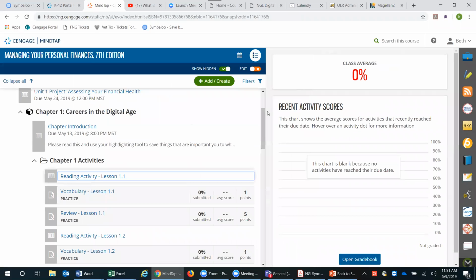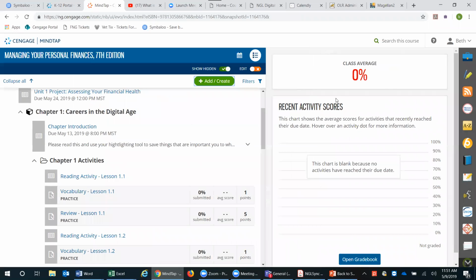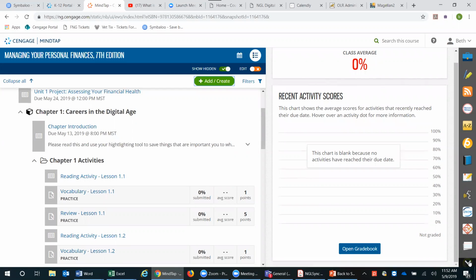I'm going to get out of that. That's this side. You can also add things if you'd like within the learning path just by clicking on this add create, and you can add activity. Anything that you can add into the ebook is something you can also add into the learning path. Okay. Over here, as I mentioned, this is going to be your gradebook, or if you'd like, you can also click the progress report and it's the same thing. So I'm going to go ahead and click on that and show you a few key things in here.